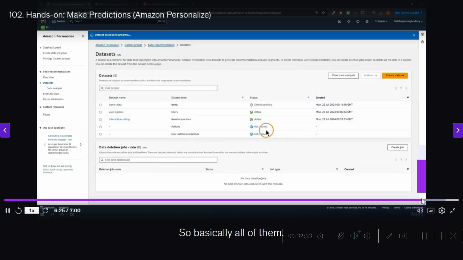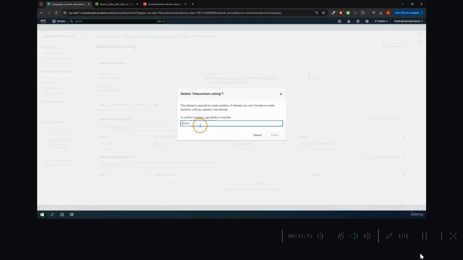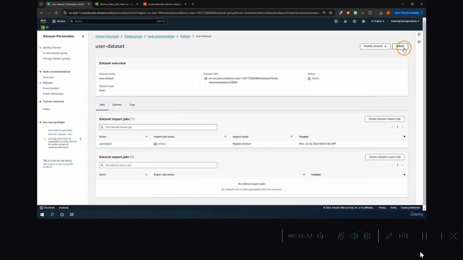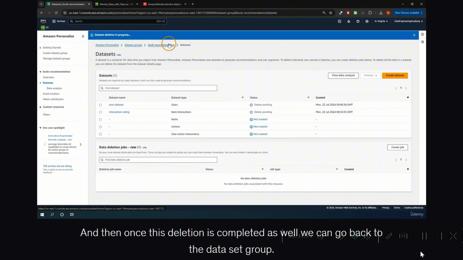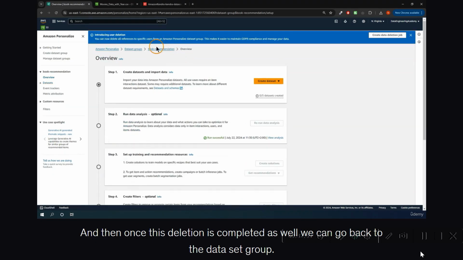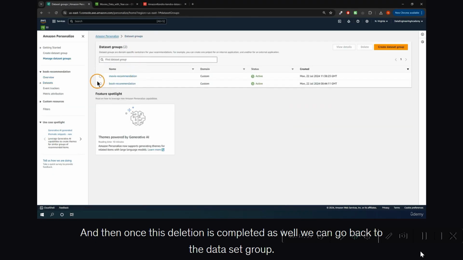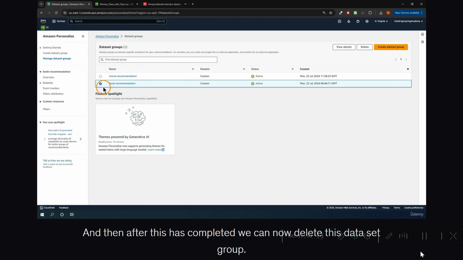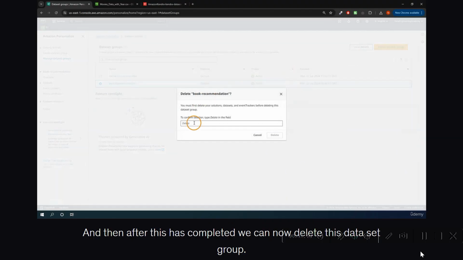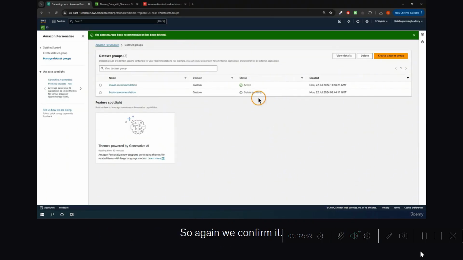So basically all of them. And then once this deletion is completed as well, we can go back to the dataset group. After this has completed, we can now delete this dataset group. So again, we confirm it, and then this has been deleted. So there are a few steps, but now we have cleaned up everything.